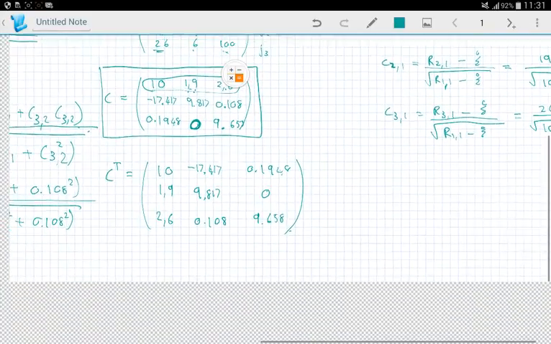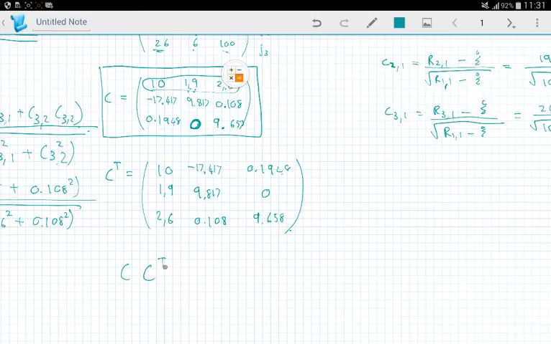Okay, so now what we want to do is go C and C transpose, and hopefully we get a triangular matrix. Otherwise, yeah, otherwise it's going to be pretty awkward. Now, I do think my calculator can calculate matrices. Let's see if this works. I actually haven't done this in so long.